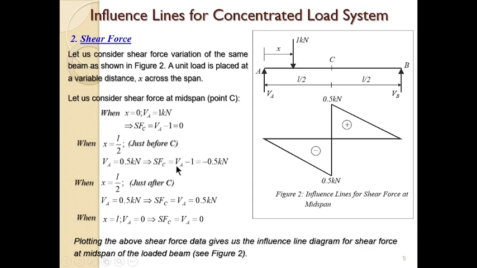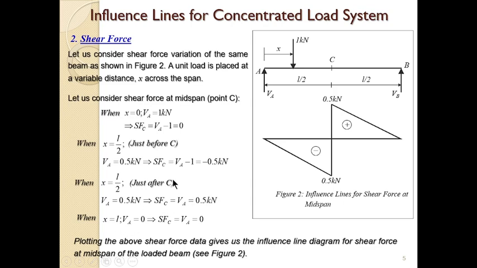So with VA as 0.5, our shear force now will be VA is going up and the 1 kilonewton is coming down. So it will be VA minus 1 and VA is 0.5. So you have minus 0.5 kilonewton. And so you now do again at that same point when x is just after C. So if x is just after C, there will be only one load by the left hand side of C, which is VA. And we say that VA is 0.5. So that means shear force at C will be what? It's equal to VA and will equal to 0.5 kilonewton.